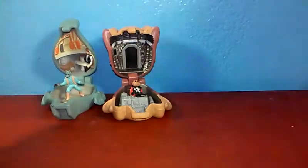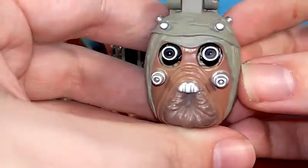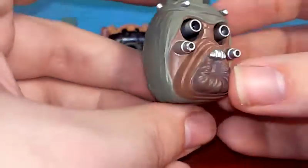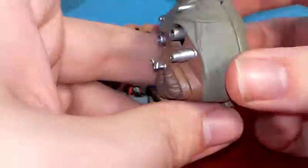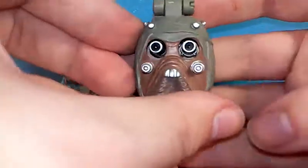And then finally, we have the Tusken Raider, the one I'm stuck with. These eyes are piercing into my freaking soul, dude. This is scaring the crap out of me. What am I looking at? That is scary. That looks like those toys where you squeeze them and their eyes pop out even more. Really, really weird stuff. Want to know why his eyes are really weird?